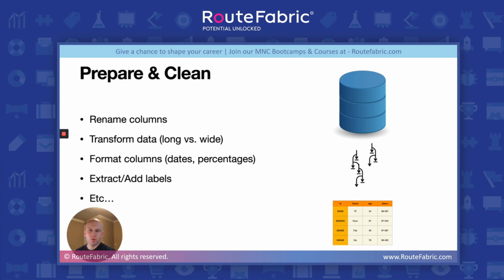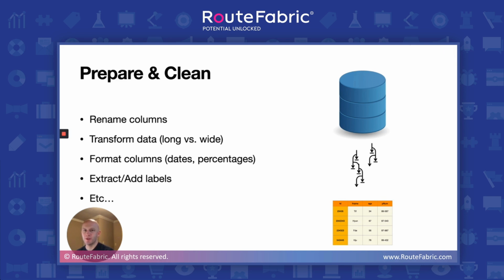Now we also, aside from just renaming columns, often have to format the data in a way that maybe our programming language expects or knows how to deal with. In the case of dates, there's many different ways that different systems store dates. Sometimes it's a timestamp, sometimes it's a count of milliseconds, sometimes the year and the month and day come first, other times they're in different order, and those are going to be different for every system that we have pulled data from. So there's often a lot of formatting and just cleansing of date columns and removing of strange characters and other just formatting activities that we do in order to make the data compatible with our data science process.